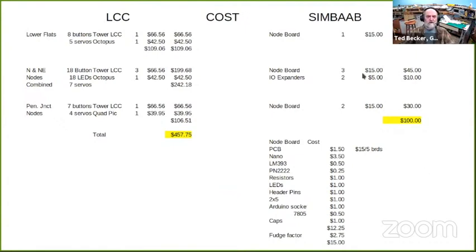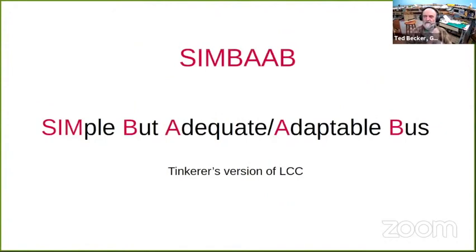For the three nodes that I'm working on, this is a total of what I would need for LCC. I would need three of the Railroad Circuits Tower LCC boards. I would need the drive servos. I would need a Tam Valley Octopus, which is probably one of the best options. And I came up with a total of $457. I did an estimate on my node boards and I/O expanders, and I estimated high, and I came up with $100. So to me that is one incentive why I'm not considering switching. And like I said, for me, my network is a lot more flexible.